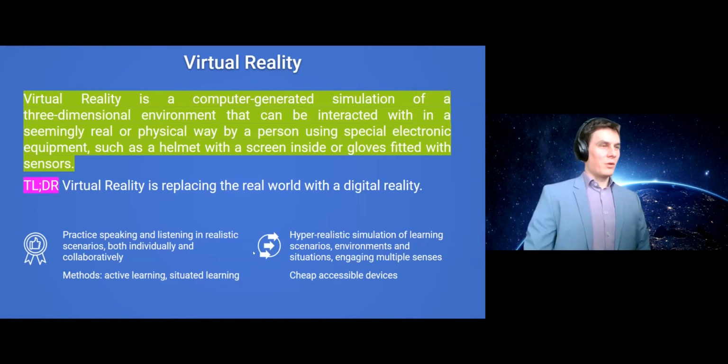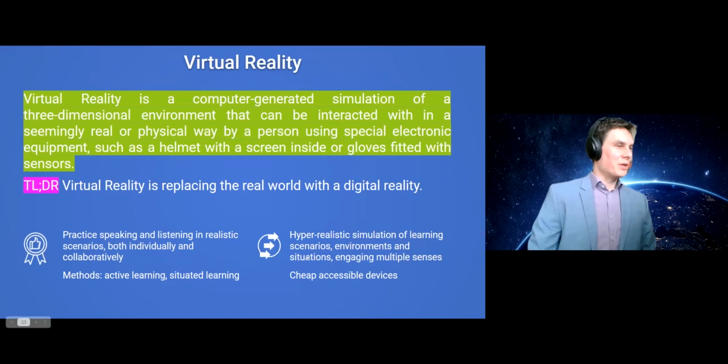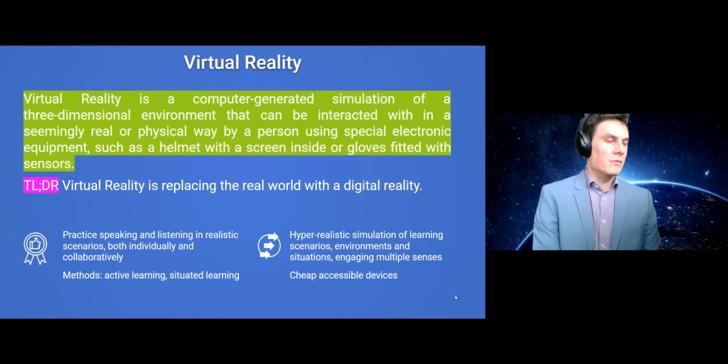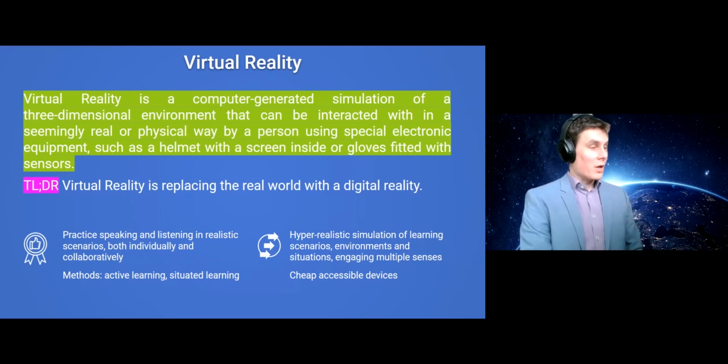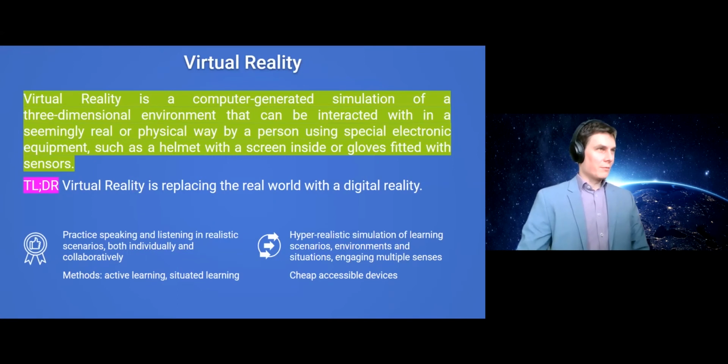I also, for some of the technologies, have this other icon next to the best practices that shows where this technology is going, because this is still relatively new and these best practices are not really that widespread yet. And we are moving, in virtual reality, towards hyper-realistic simulation of learning scenarios, environments and situations where the person who is in virtual reality will not be able to distinguish what is real and what is digital. And we are also moving towards very cheap and accessible devices, because today they're still a little bit expensive.